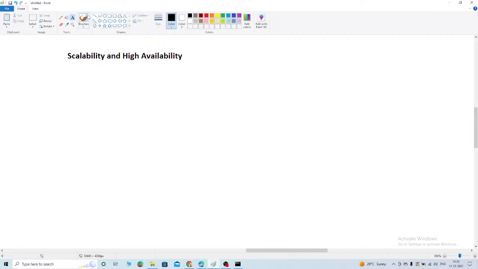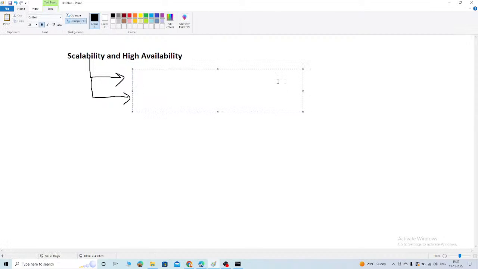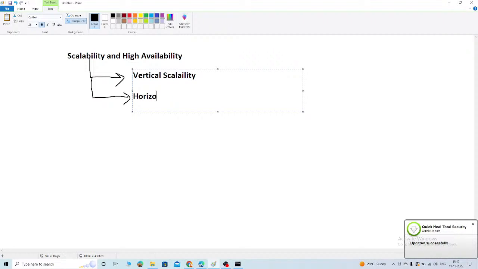There are two types of scalability available. Remember this, this is also a common interview question. Two types of scalability: vertical scalability and another one known as horizontal scalability.